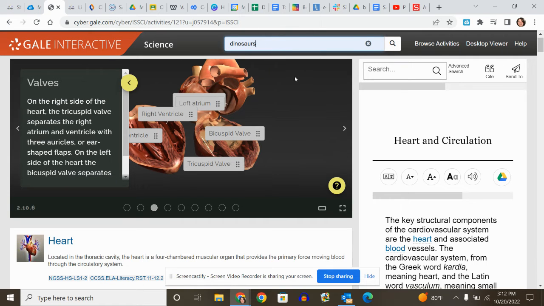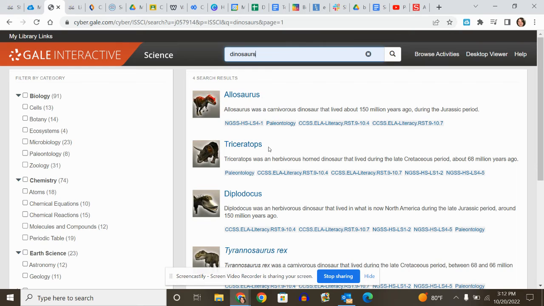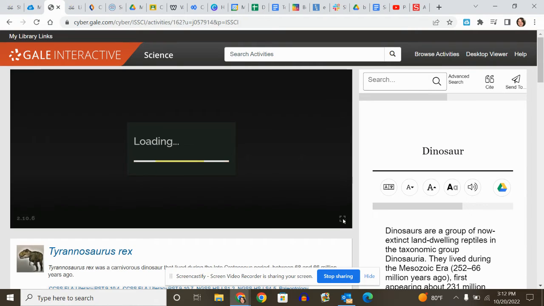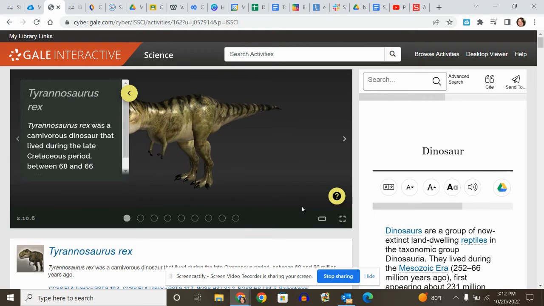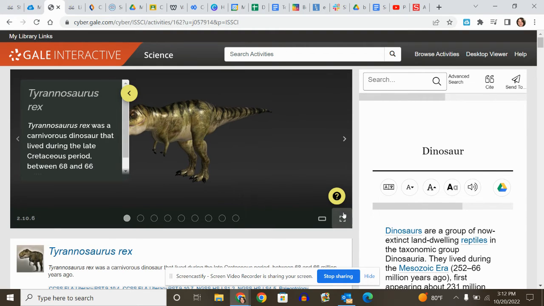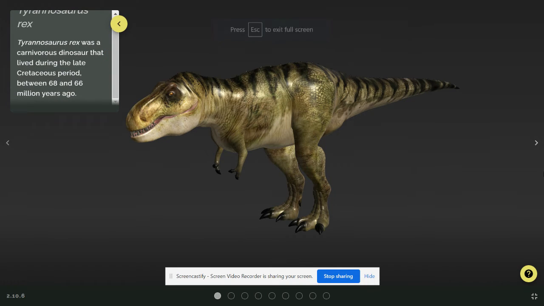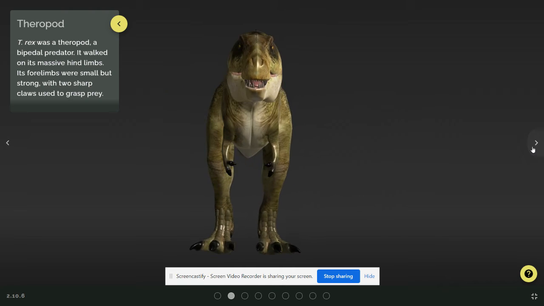I love dinosaurs. And I know that my son does too. So I went and I wanted to look at the T-Rex. Especially in full screen is really cool. Again, it takes a minute to load, but you've got your article here. I zoomed in, I zoomed out. You can make it as big as you want. And I want to leave that open. And like this one, you have to scroll down because I want to see what it has to talk about.